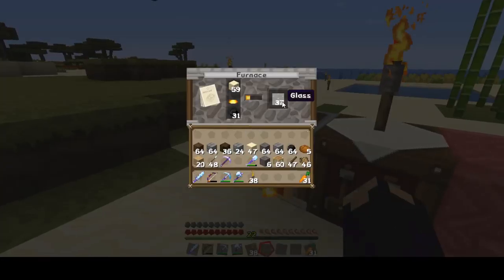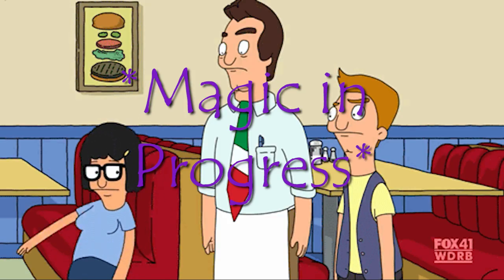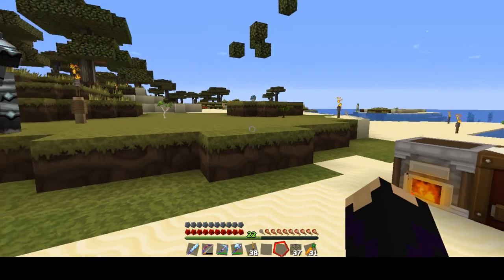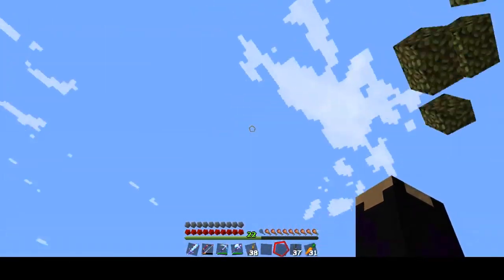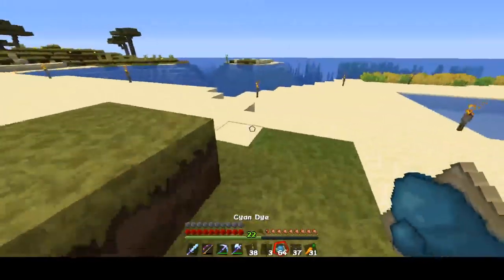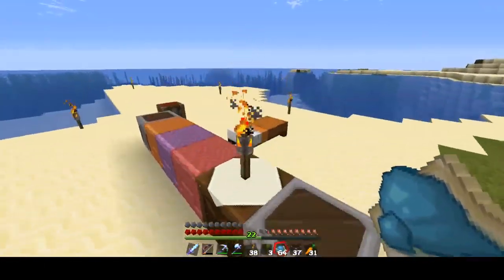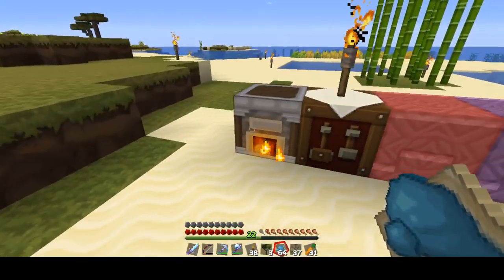So I suppose we can start putting some glass. Hold on. Let me ask the magical fairies for some cyan dye. What else is in there? Wow. The magical fairies gave me some cyan dye. Thank you, wherever you are. Oh my god. There we go. Thanks. Okay, well, thank you for granting me my wish.